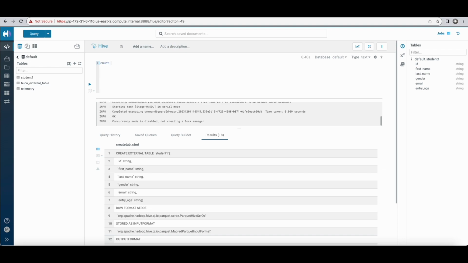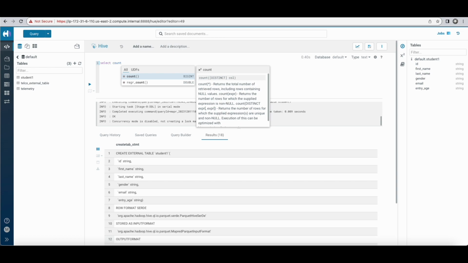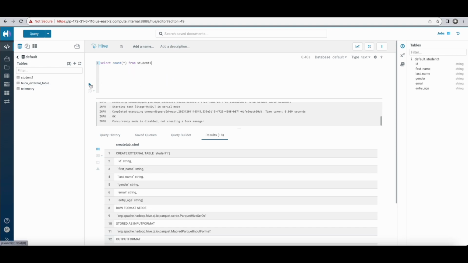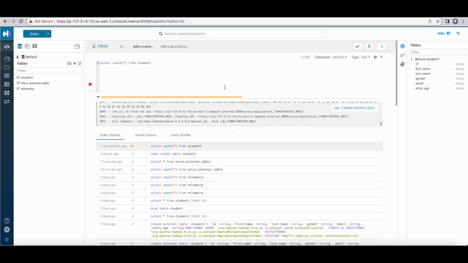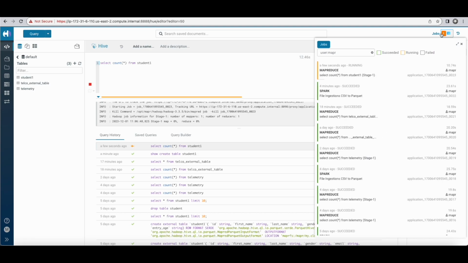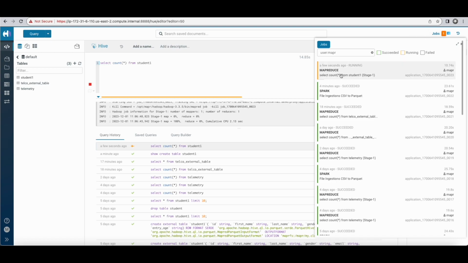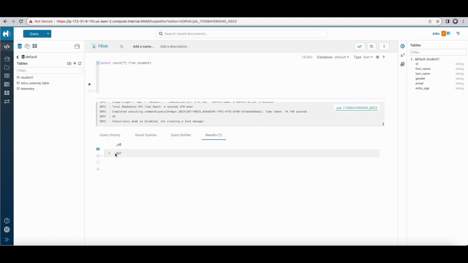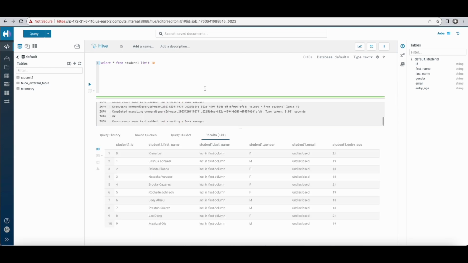Now let's check the count of records. The record count is there, and now we will take a look at the actual records, just to ensure that we can read the records.